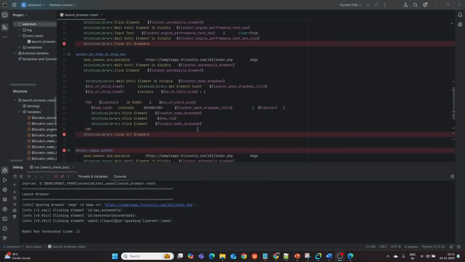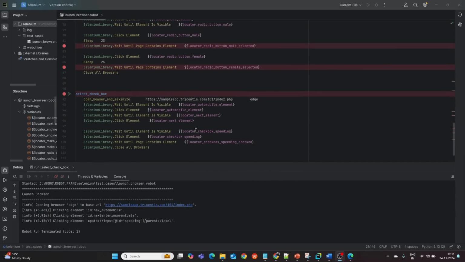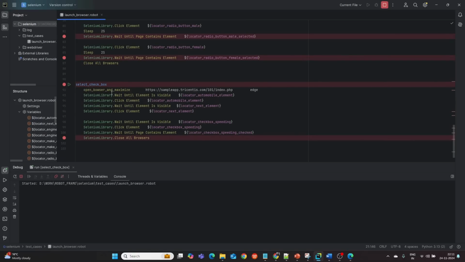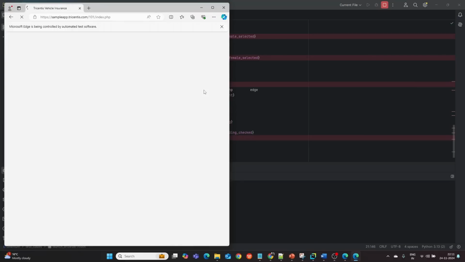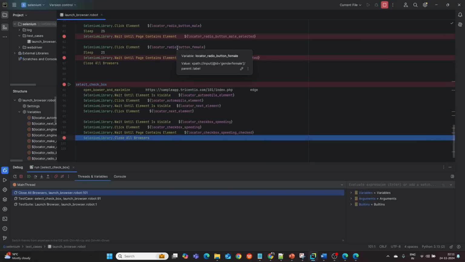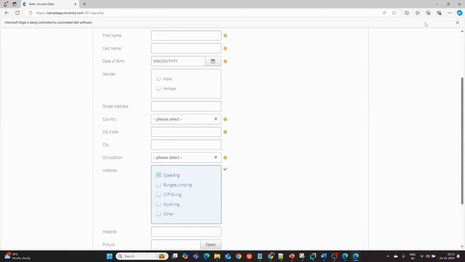Now let us try to execute this. I'll put a breakpoint here. So it worked. It basically selected a checkbox.